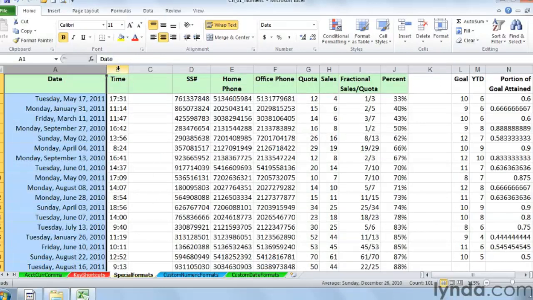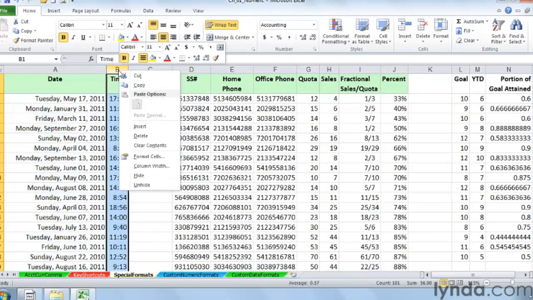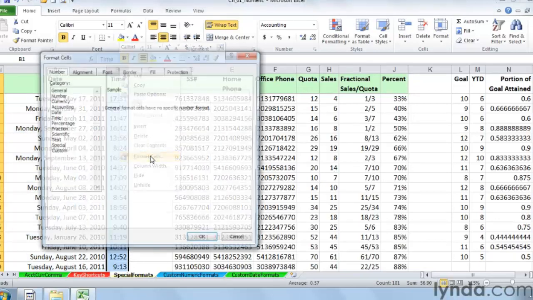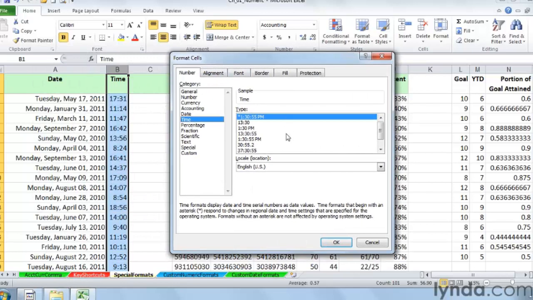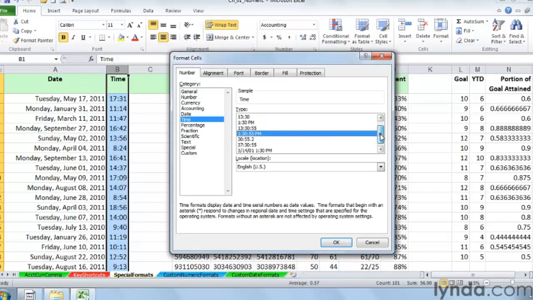How about column B? Same idea. I'm going to be right-clicking column B, going right into Format Cells this way. Time layouts, we see some choices there. Here, I think the number of choices for most people is going to boil down to either the second or the third one. Now, depending upon the kind of data that you have, if it does involve hours, minutes, and seconds, you might want to consider some of the others here. But I think for the most part, most people are going to gravitate toward one or two of these. Do note that you can display date and time together. That is appropriate for certain kinds of data.